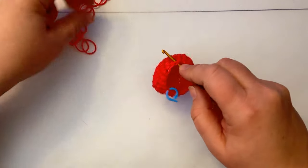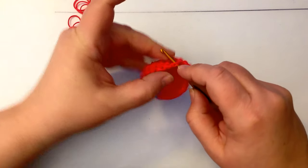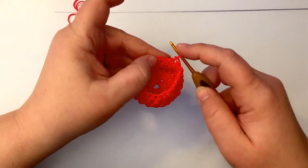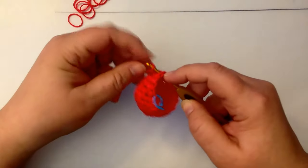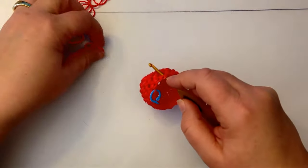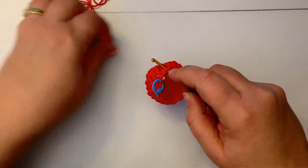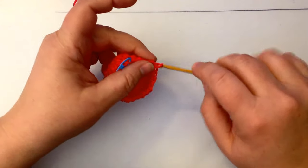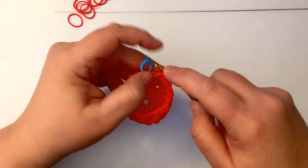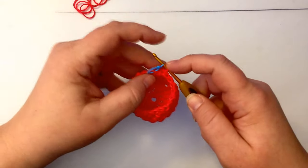One. Two, and an increase. One, two. And an increase, and we're back to the beginning.